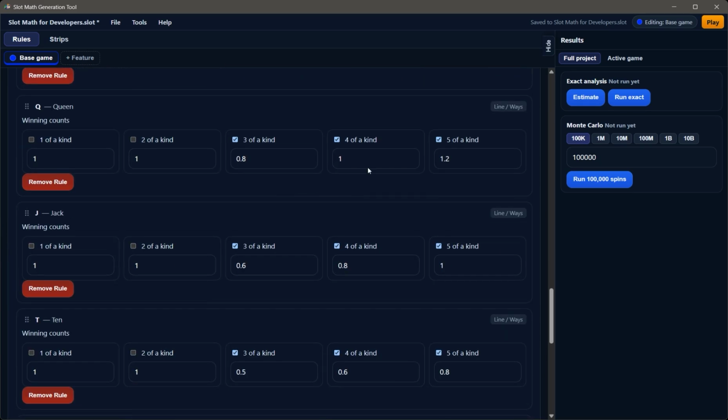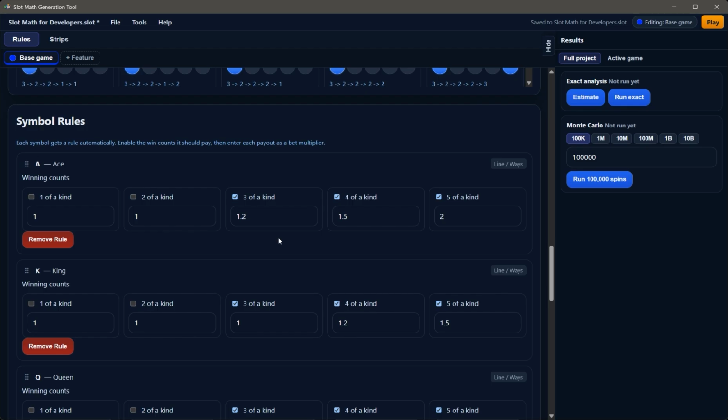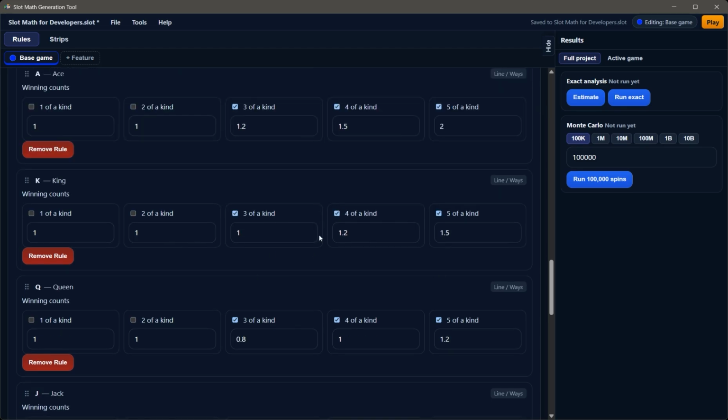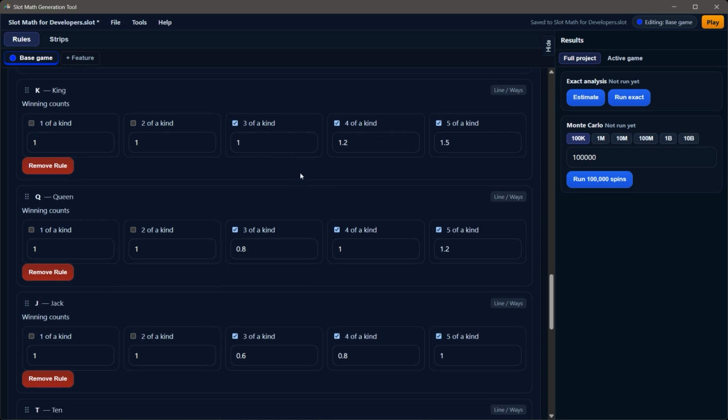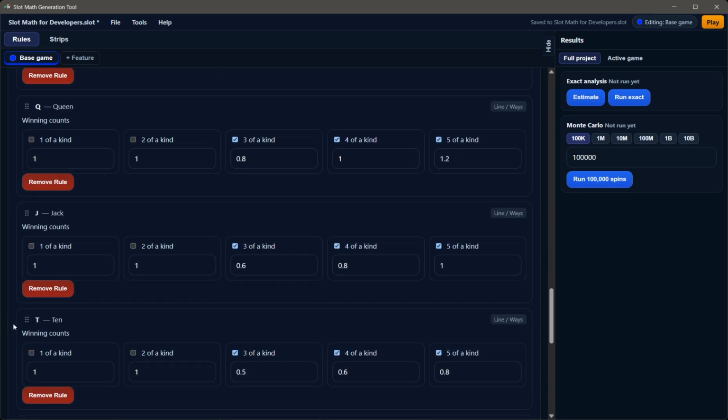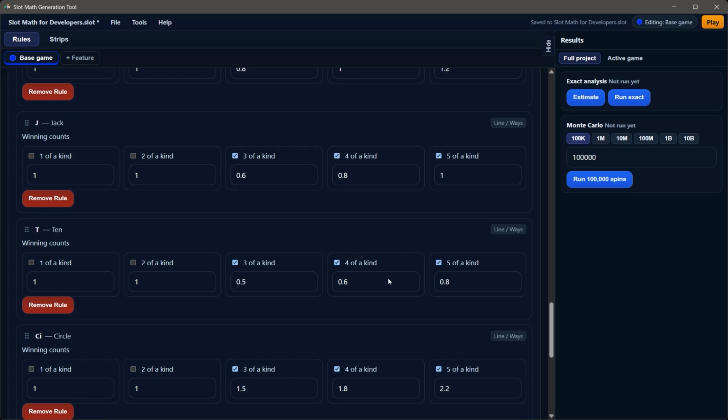Okay, so here they all are. You can see the values. These values I did not put a lot of thought into. They're just basic starting values, we'll tweak them as we go. So what they start off at isn't the most important thing. It's worth noting that 10 is the lowest paying symbol because every possible win on a 10 is sub push. These wins are sub push, 0.6, 0.8. 1 is push. Every possible win, even 5 of a kind, is a sub push win for a 10.